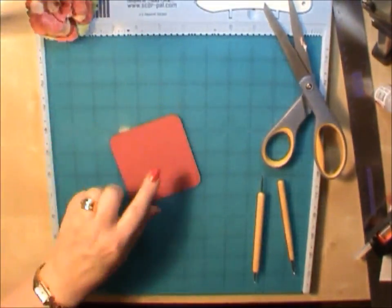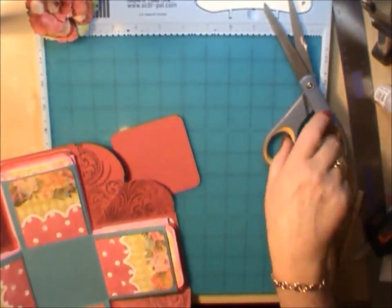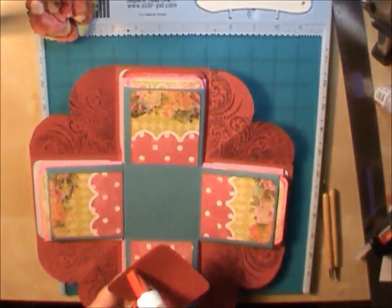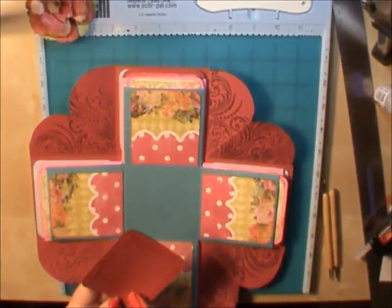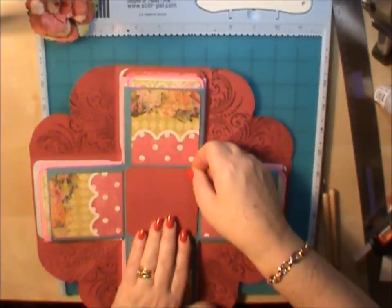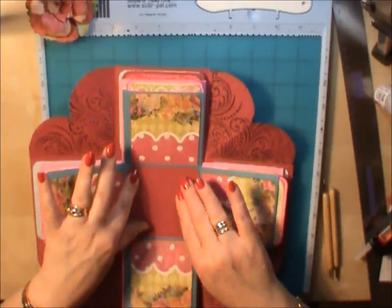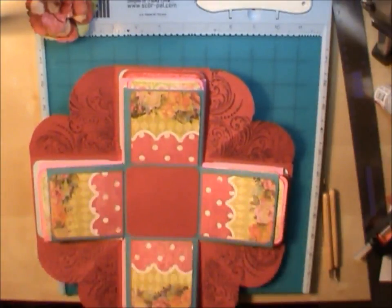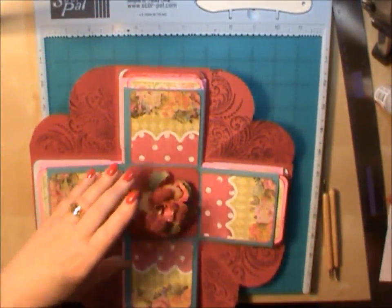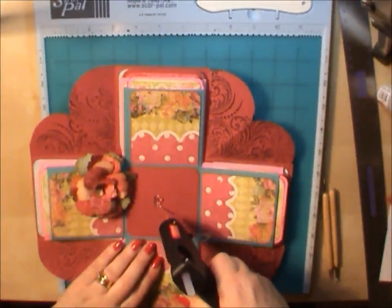So I'm now going to stick my mat on first, I think. So we're going to stick this onto here. I'll get that stuck down before we put the flower in. So this mat's going to go on the centre there. That just sort of finishes that off nicely. And then what we're going to do is put the flower in the middle. So there again, I'm going to need a really big blob of hot glue on this.